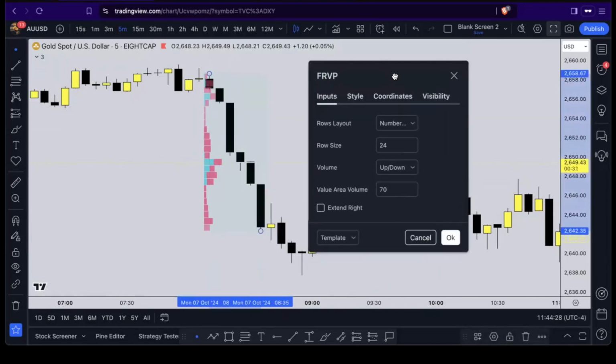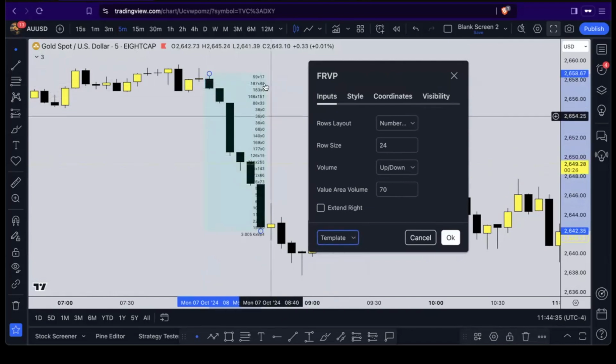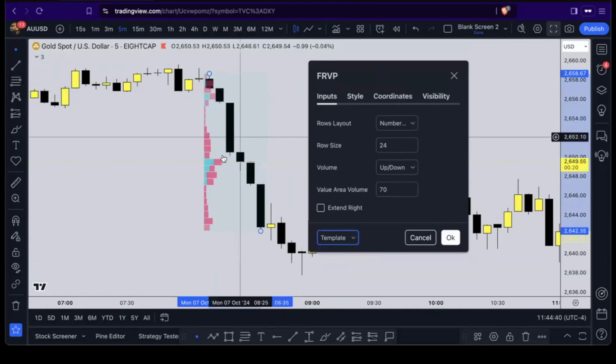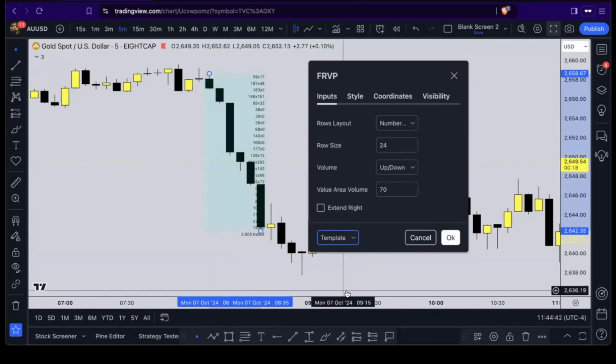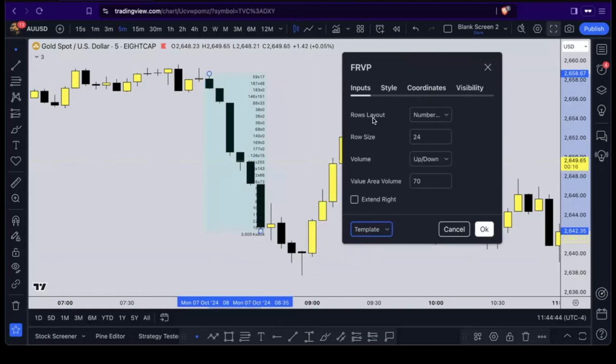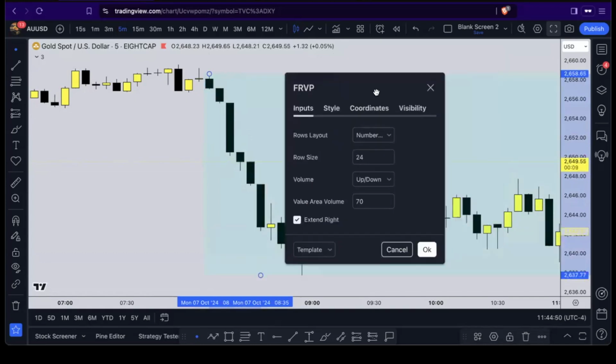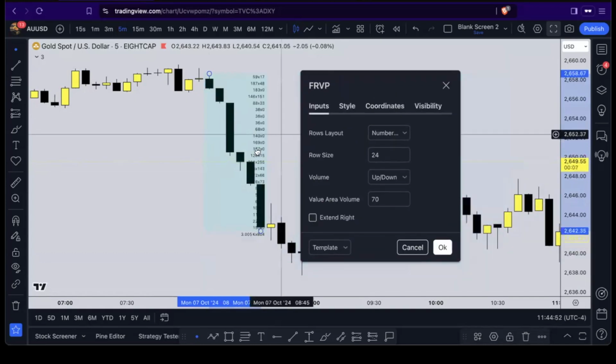So what you're going to want to do is pull up the settings. I have this saved as a preset, so I can click this, and it's going to pull it up. It's going to give me exactly what I want to see. So instead of me showing you one by one how to go from the default settings to here, I'm just going to encourage you guys to copy the settings exactly as I have it with the indicator so you can have the same exact thing. All right. You can extend it to the right. I would not recommend that though. It's better to just keep it in the range that you've measured it from.